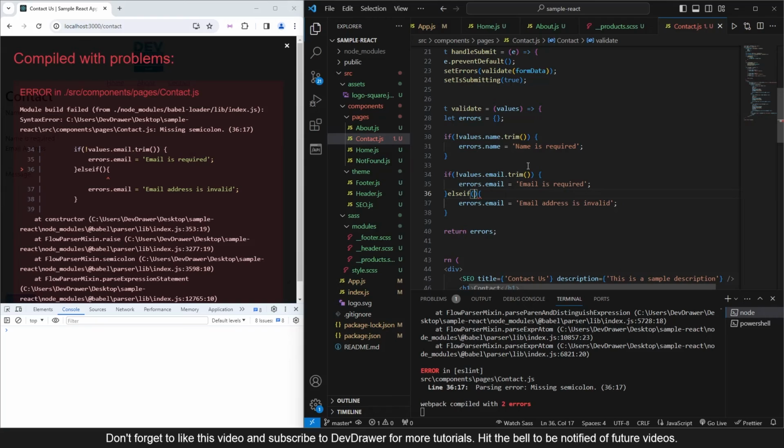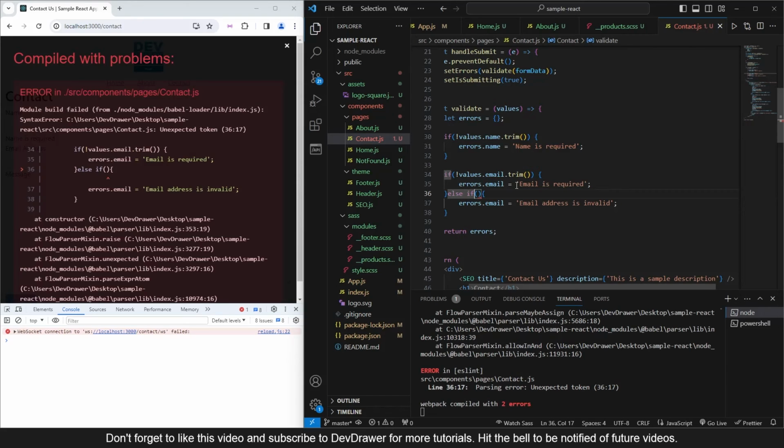If it is there, we want to check to make sure that it's parsing an email address. So let's add a space there. Else if this email address is, we need to validate it against a regular expression.